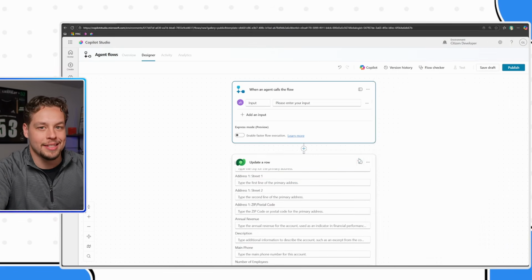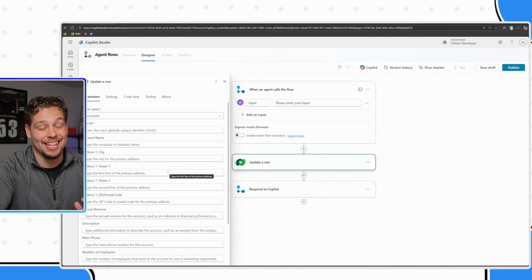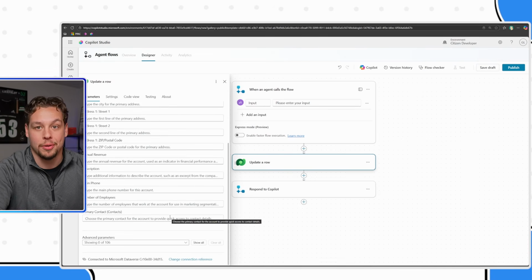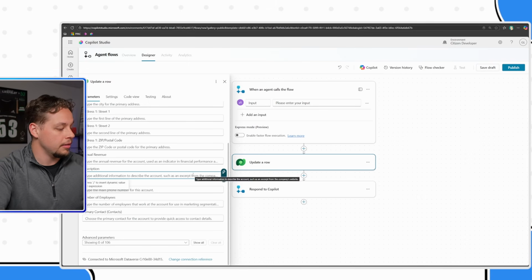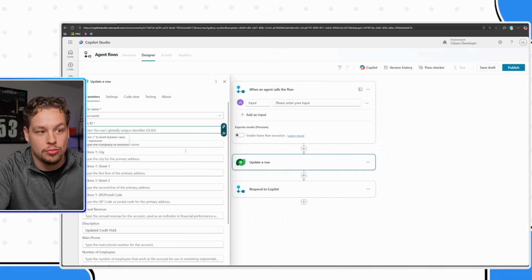Something that's really cool is this little button right here, which will break it out into the side. I think this experience is way better and really leans into that newer Power Automate experience. But I also need the description, which looks like it's right here. We'll just, for our example, do that. Now, like I said, here we need to get the row ID.